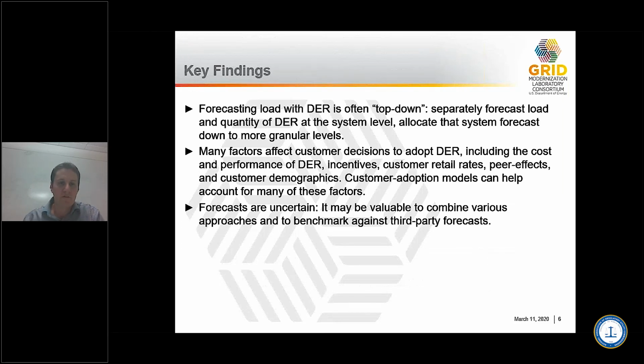So we found three key findings in this study. The first is that the field of forecasting DERs is still fairly early, and there are certainly areas where improved coordination would be valuable. The main thing we saw was that forecasting loads with DERs is often done as a top-down exercise, where each aspect is analyzed independently. So first forecasting load, then the quantity of DERs, and then munging the two together.